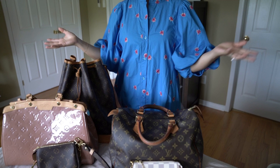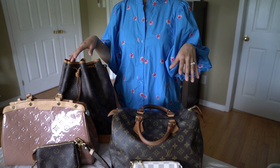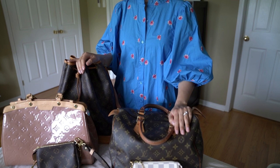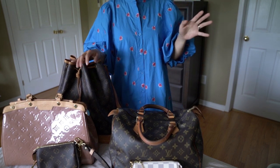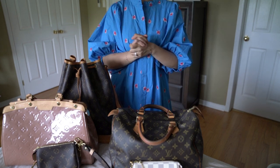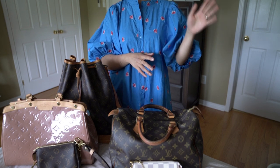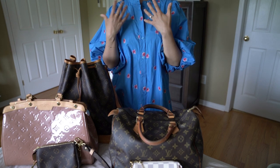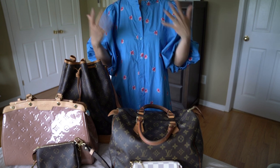Today we're doing my Louis Vuitton bag collection and as you guys can see there are actually very few pieces here. That is because over the last maybe six, seven, eight months or so I have been selling a lot of these Louis Vuitton pieces. From my last year's bag collection video, I think after that point I've sold tons of Louis Vuitton bags in order to fund my Chanel purchases.